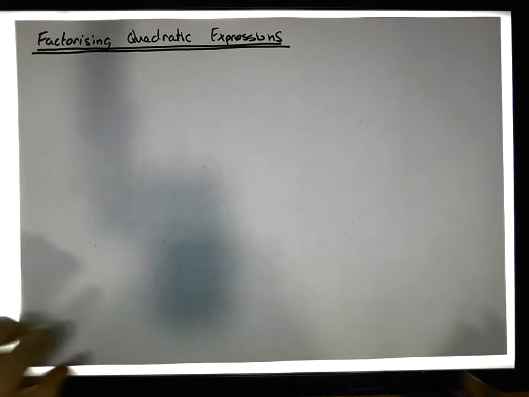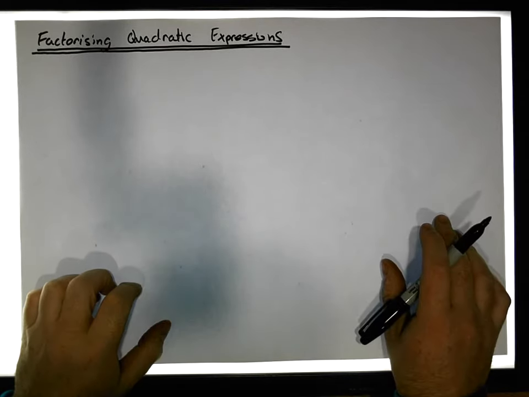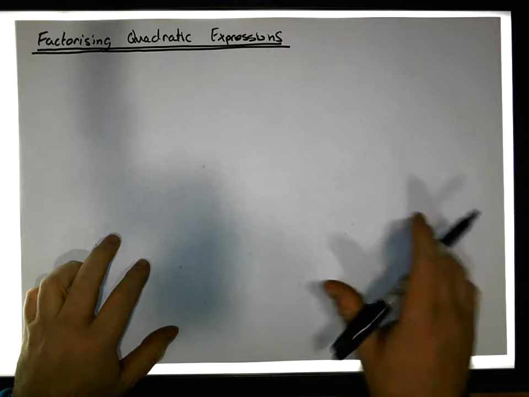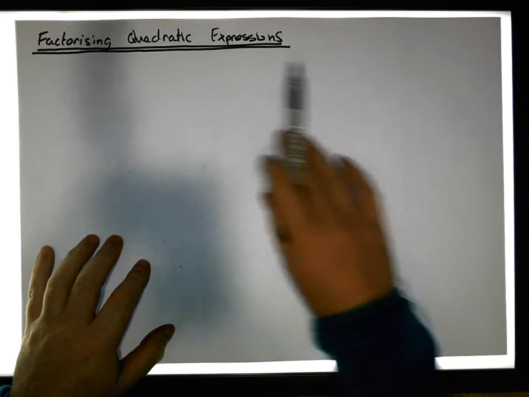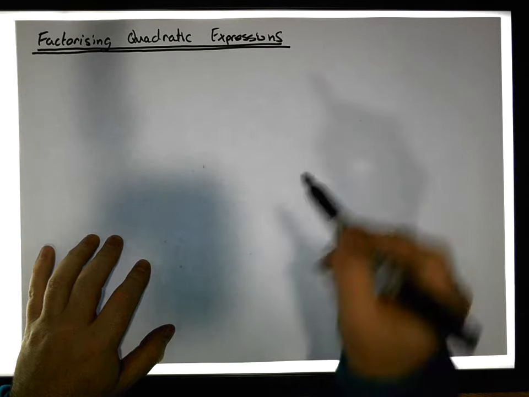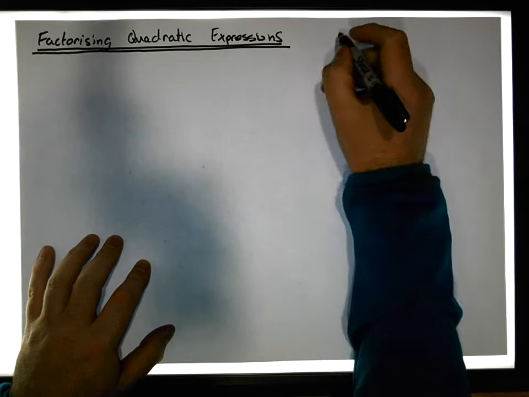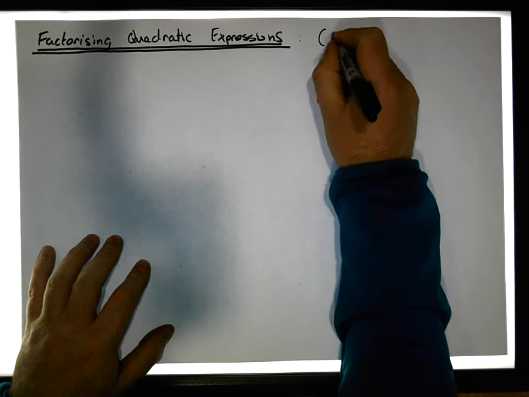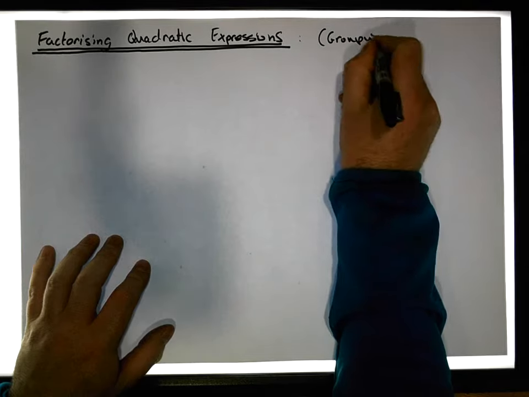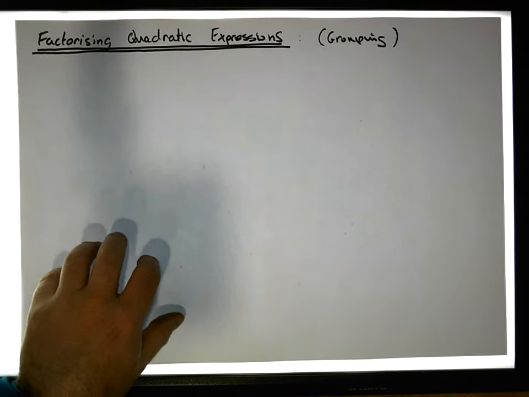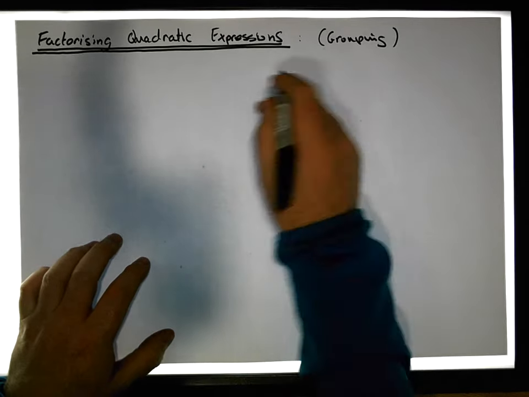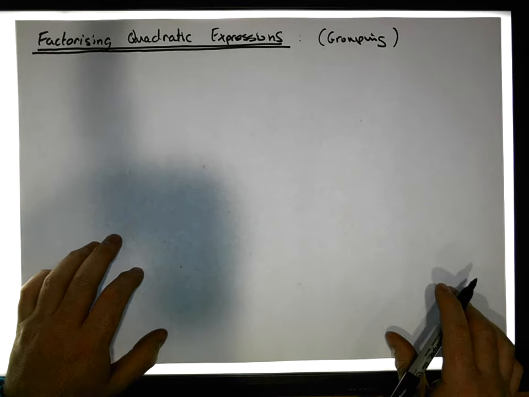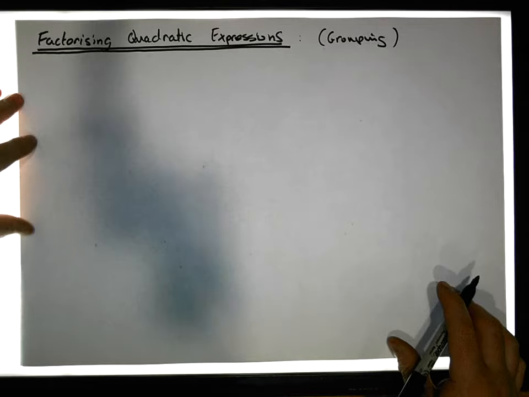In this short video, another video in our series dealing with algebra, and in particular concentrating on quadratic expressions and how to factor quadratic expressions. I suppose this video is going to concentrate on factoring quadratic expressions using a technique that is known as grouping. Okay. So I've already done a video before this, but let's just recall the process that we need to follow in order to factorize a quadratic.